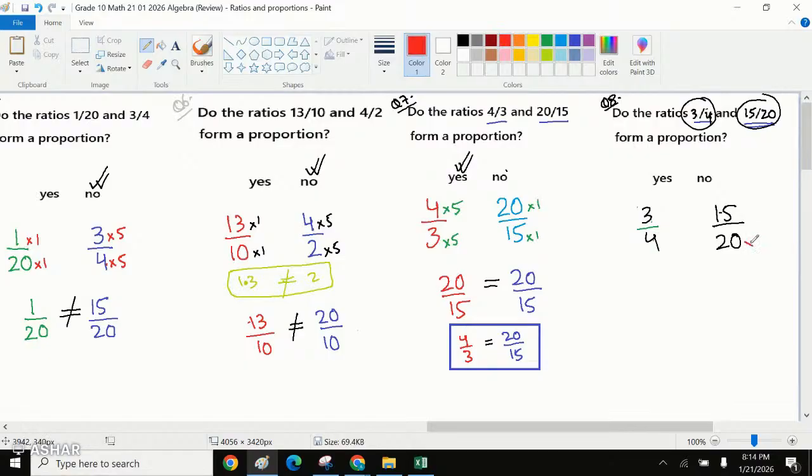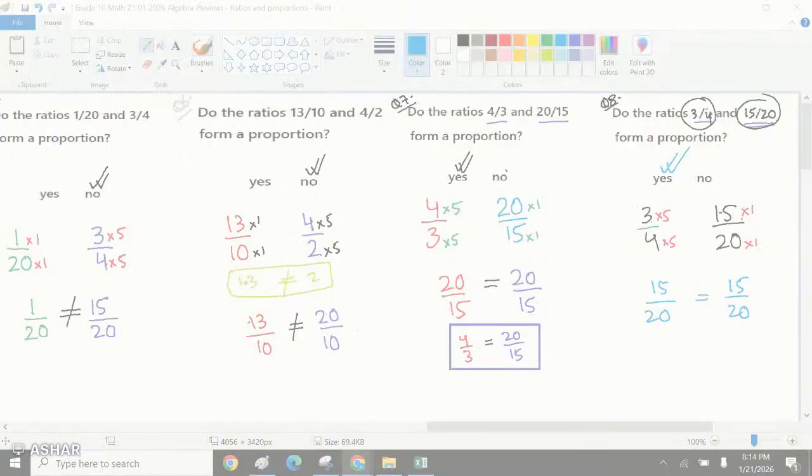So if this is multiplied by 1, multiplied by 1, multiplied by 5, multiplied by 5, right? So can we say this is 15 upon 20? And this was 15 upon 20, right? And they're equal. So yes, they have a proportion in them. But I flipped both the fractions. Remember that. Okay? So different fractions can have different proportions. Okay? Let's see for the next question.